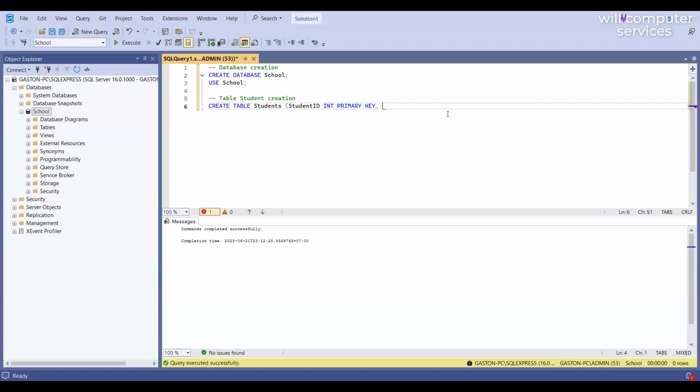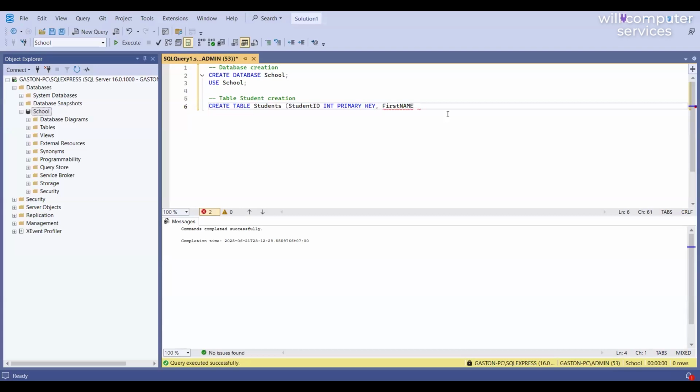Now we list the other columns of the table. The second one was first name. First name, space.